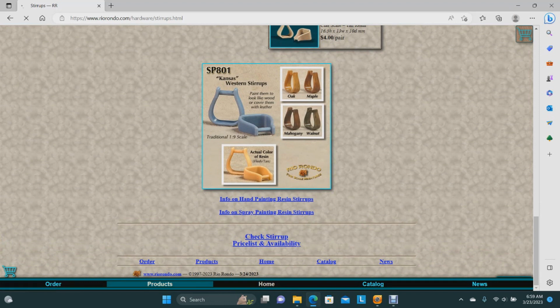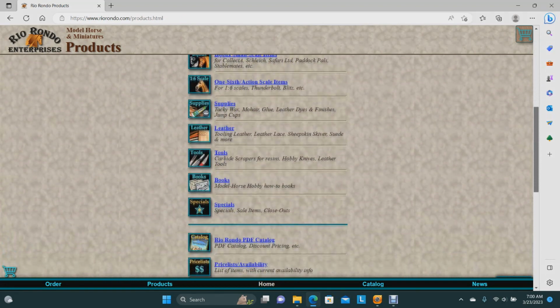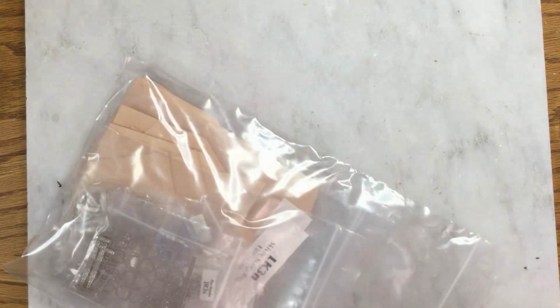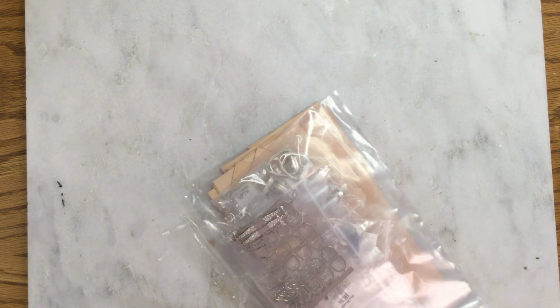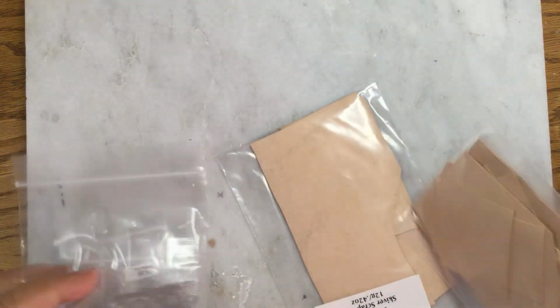So I haven't bought from Rio Rondo in years because I haven't been in the model horse hobby. Now that I'm back, there were some things that I did need to work on or get because I was low on, and they have new stuff. They've made some changes, and some are good. Some are really good. I really appreciated the way they changed the website so that you put in the part number and it prices everything up for you. That was always arduous for me to do all by myself.